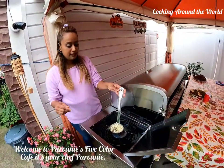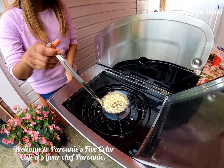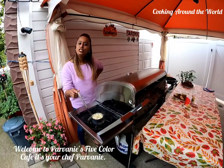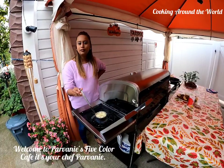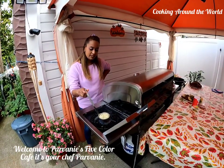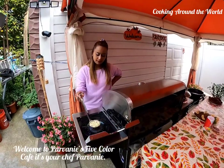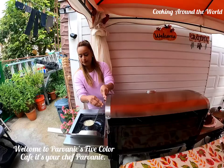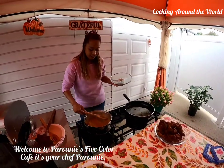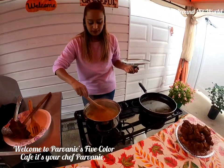My garlic and everything is still frying up — you have to leave it for a minute or two to fry and get brown. I'll raise the heat up a little bit so it can fry really quick. As you can see my jeera and garlic is frying. Here's my dal — you can see everything is boiled and there's not even one whole piece, and my pepper is mixed in with my dal.